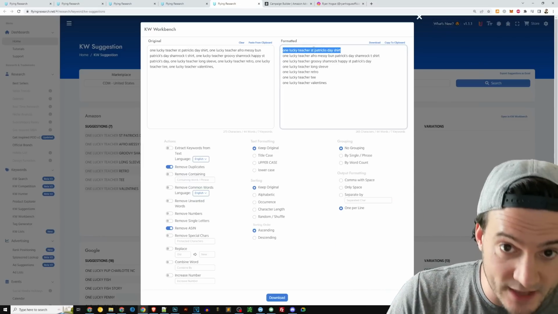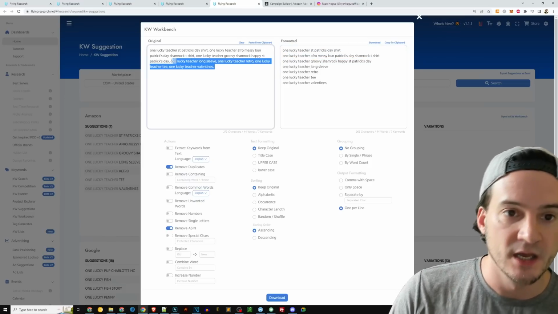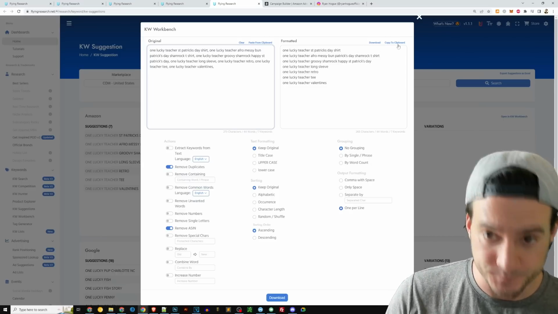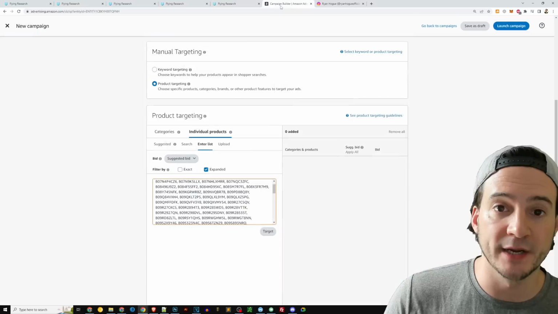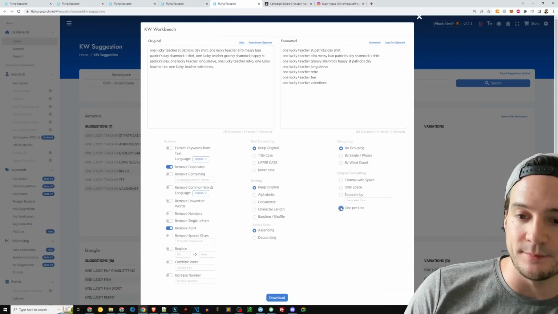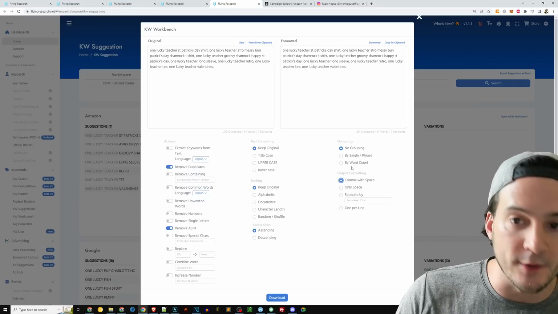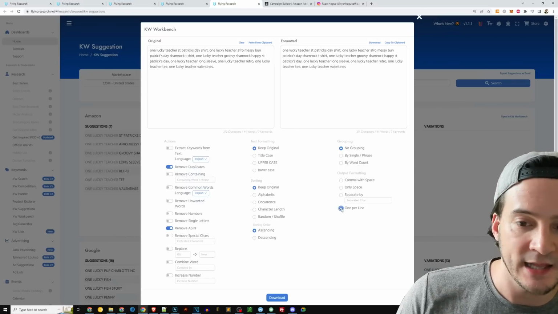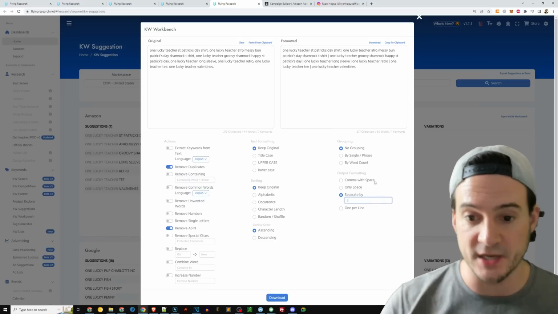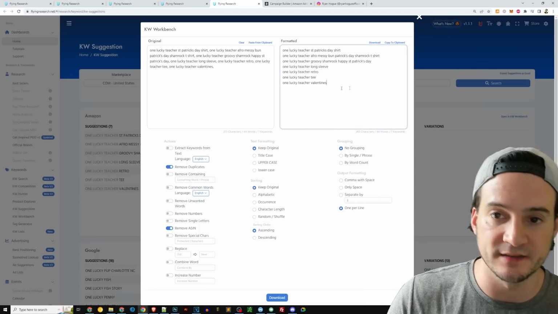All the one lucky teacher St. Patrick's Day, one lucky teacher Afro messy bun, one lucky teacher groovy shamrock. They've got it all over here separated by comma. That works if you just wanted to copy to clipboard and bring it over here into an ad campaign for keyword targeting. But what I like to do is separate it one per line. I think the default view that you see is comma with space, so you see it like this. I like one per line. But if you wanted to separate it by something that you prefer, you could set your own and it'll just do it for you automatically. Okay, I'm going to do one per line though. I think it's a little bit easier on the eyes.